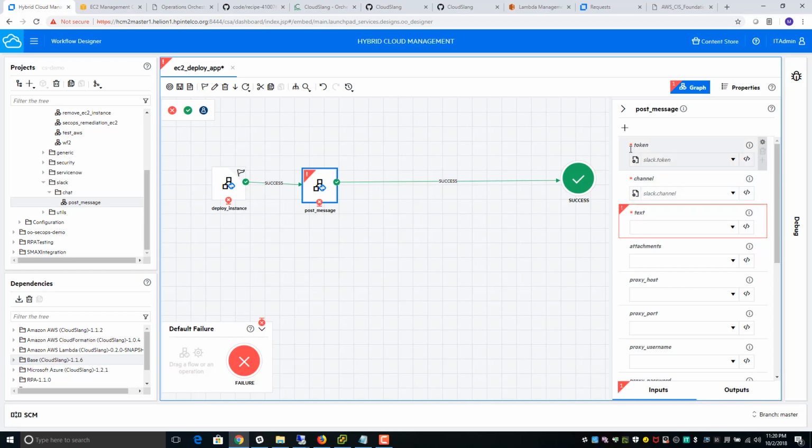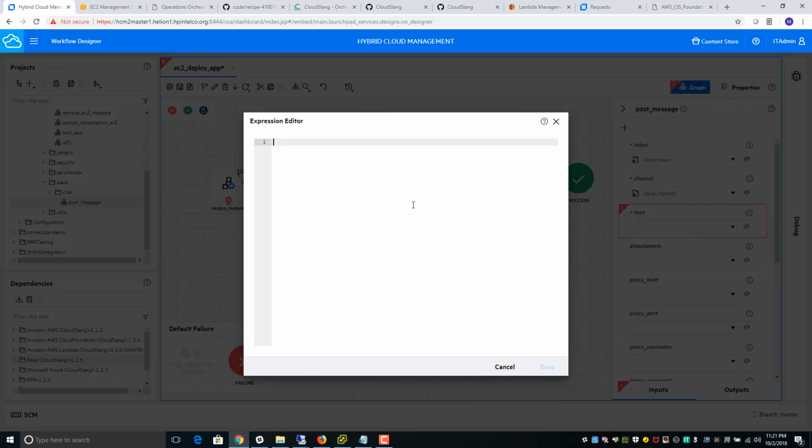Of course, I need to set up some parameters for post message. The first thing is a token in order to connect to the Slack API, and the channel, but also the text I would like to push. For this, let's say the message will be: your service is ready on EC2, and then I give the instance ID as a parameter.